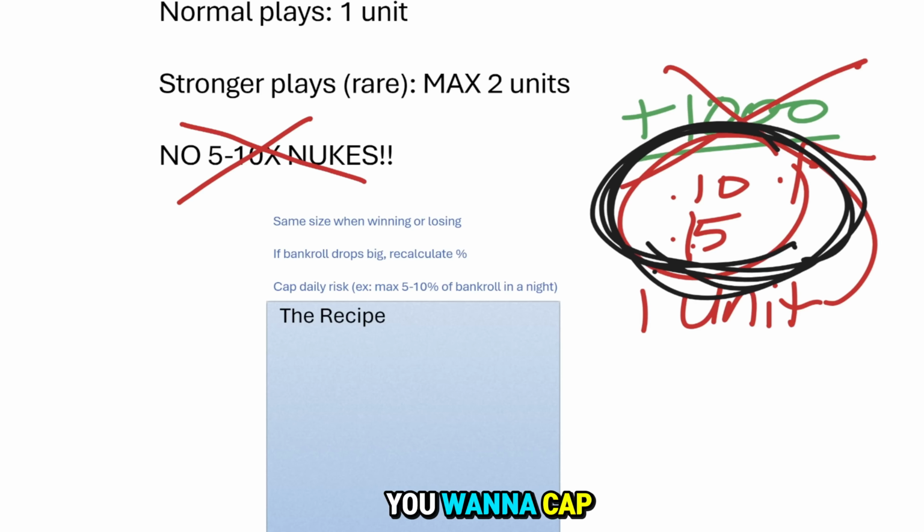And then lastly, you want to cap your daily risk. You never want to lose more than 5 to 10% of your bankroll in a single night. So don't put out more than 5 to 10% of your bankroll, because you always have to prepare for the worst case scenario. I saw somebody the other day on social media in some betting group, who knows if it's real or not, but regardless, I know people do this. It'll be their first time betting and they'll place $1,000 on a bet, and it's like, do you have a $100,000 bankroll? Do you have that much money to play with, or are you just being reckless?